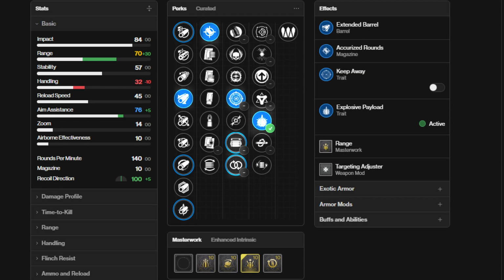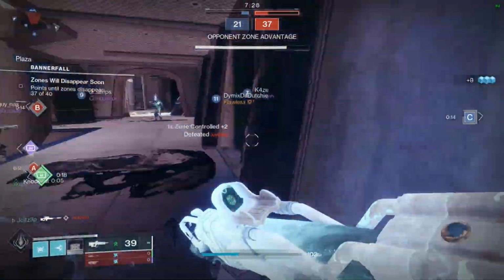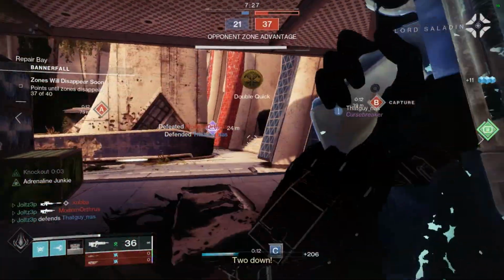But if you care a lot about handling, then small bore, arrowhead break, or hammerforged rifling might be more your speed. Now, moving on to my personal favorite weapon on this list, Different Times. Different Times is a rapid fire frame kinetic pulse rifle obtainable through Seas of the Deep activities.